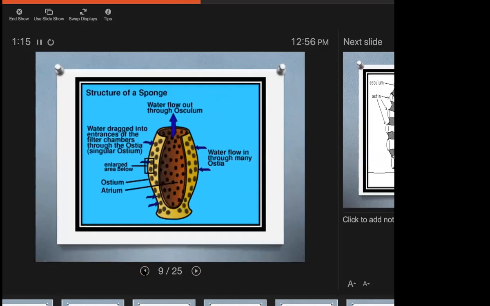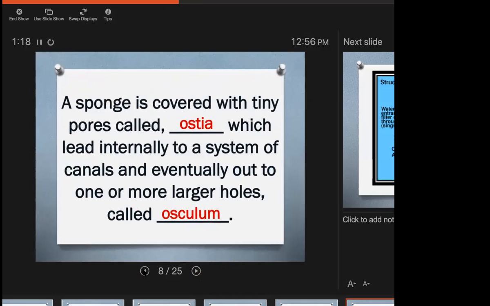So a sponge is covered with these tiny pores, which are called ostia. And we said that pores are openings or holes, but they lead to tunnels. Those tunnels go all the way through the body of the sponge, and they eventually lead into one large central tube called an osculum. Now, this one you can kind of see. If you look through here, you see these bigger openings. Those would be the oscula. So you've got all these tiny pores on the side that lead into these larger openings. Does that make sense?